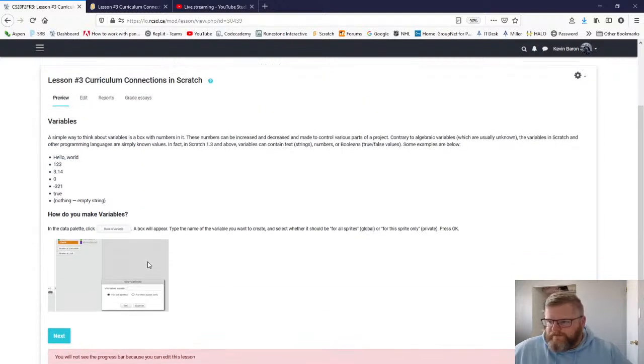Okay, variables. Variables are common pieces of any coding language. The best way to think of a variable, and this is the same in any computer language, okay? A variable is like a box, and it's empty. You have to put something inside the box to make it have value, or to make it have a name or anything like that. So you have a box, and that empty box is the variable.